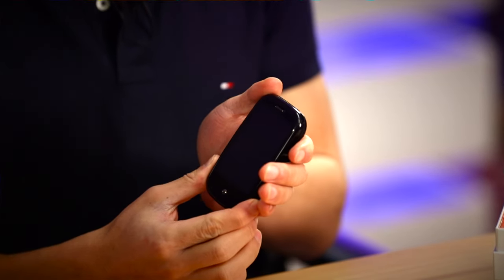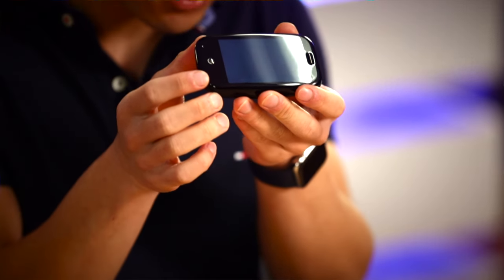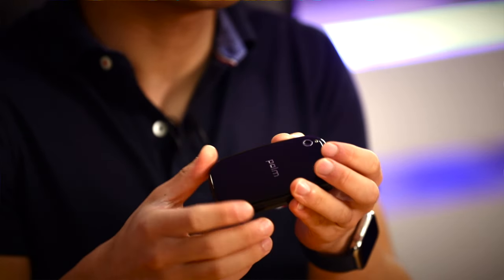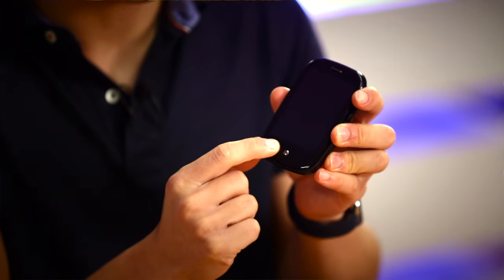Behold, underneath the screen protector we just peeled off, we can see the display glass, which is just very slightly curved. If you look really carefully, you can see that the curve actually extends throughout the entire device, which just makes it incredibly ergonomic and makes for a lovely hand feel. Also on the front of the phone, we've got a home button that sits in the middle of the gesture area, which is a touch-sensitive area below the screen. This is where you perform your famous webOS navigational gestures — swipe back to go back and swipe up for multitasking. You'd be quite familiar with this sort of idea if you use an iPhone or Android phone today.